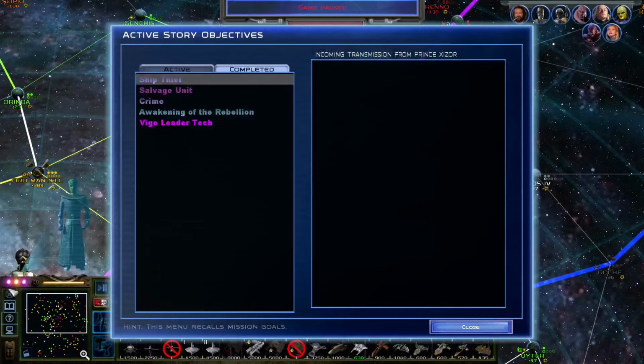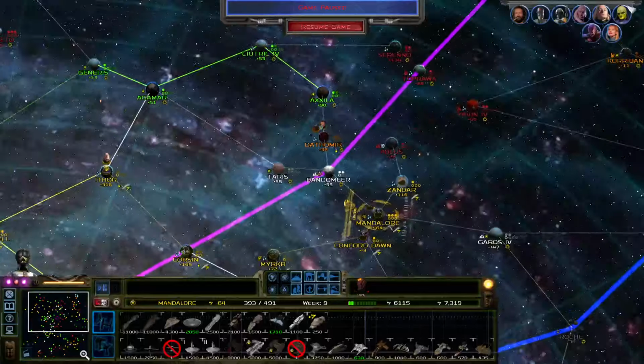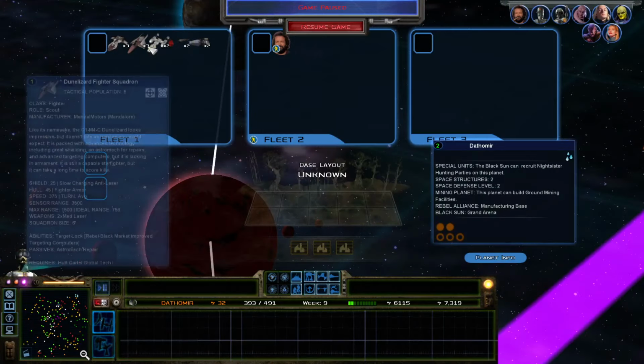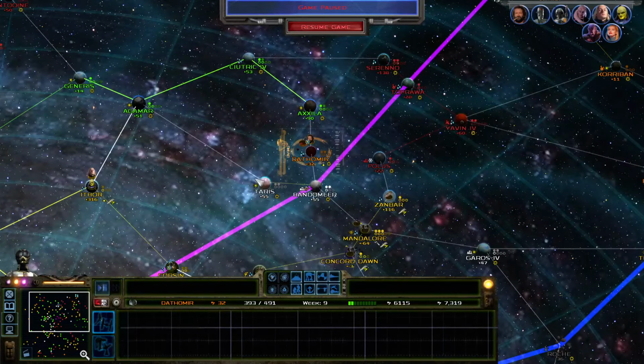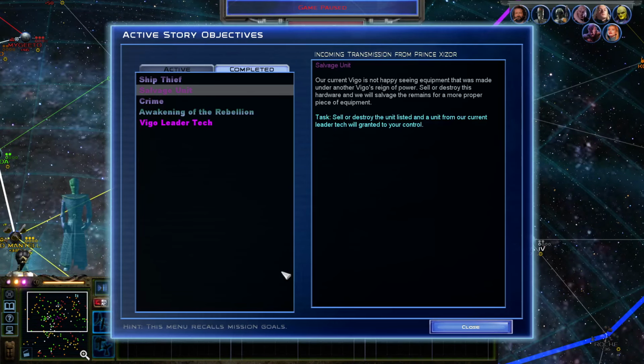Also, I don't know how this mission works. I got Ship Thief. We got reports from our freighters of a low-manned patrol ship inside enemy territories. Niles Ferrier believes he can eliminate the crew. I will send you the last known location. It should be somewhere in that area. I send Niles Ferrier by himself to track it near Dathomir. He's been sitting on Dathomir for a hot minute now and nothing's happened. Do I have to take the planet? And I also saw salvage unit. What do I have to break?